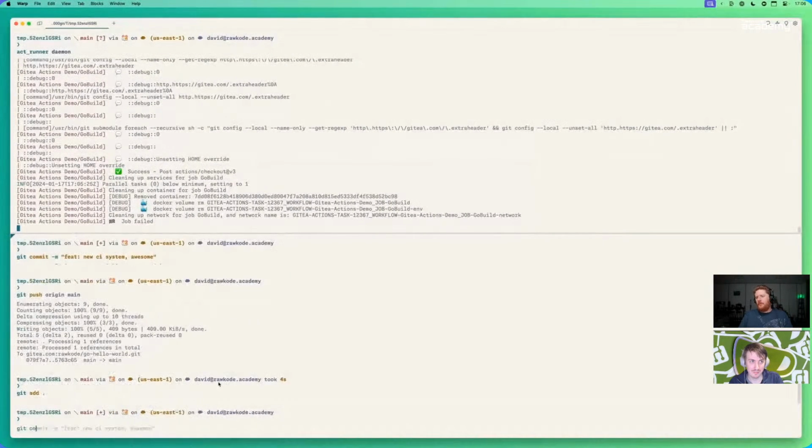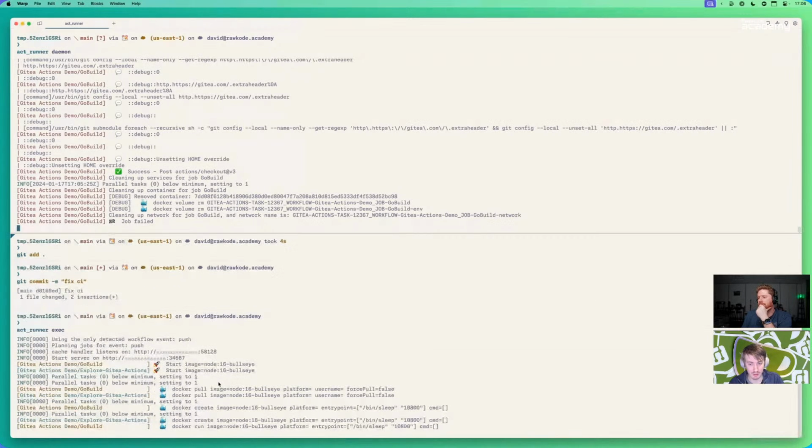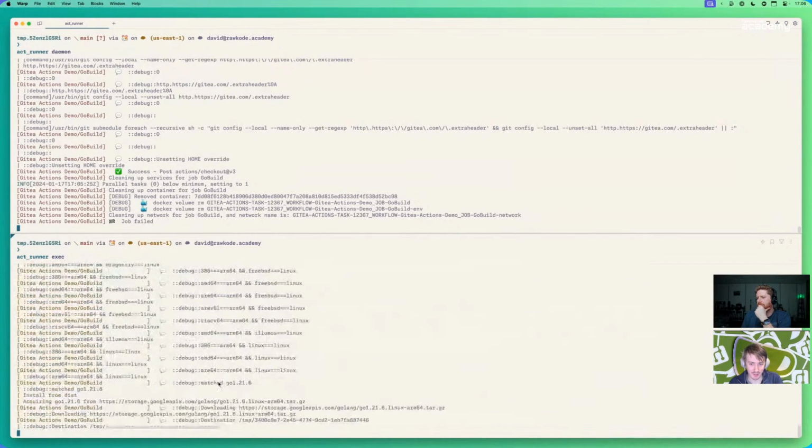Okay, so we're already doing that thing that I said I hate, right? Fix CI. Can I test this locally first? Yeah. Because you have the act runner binary locally, you can run act_runner exec, and you just enter, and then it's running it right now.